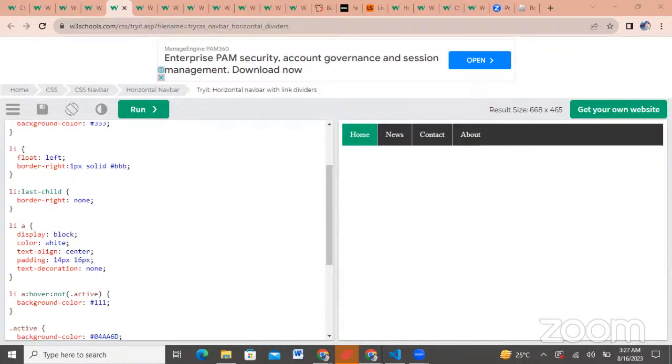Make the active link color green and the background color gray. Okay, you make it gray. Also make sure that when you hover, make it color black when you hover around it.